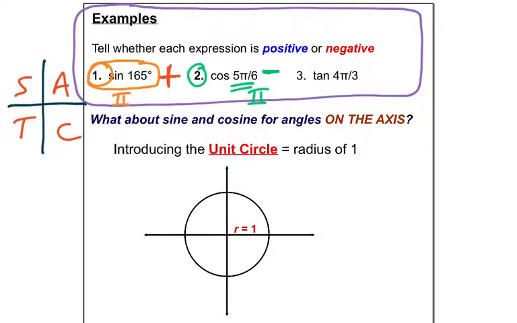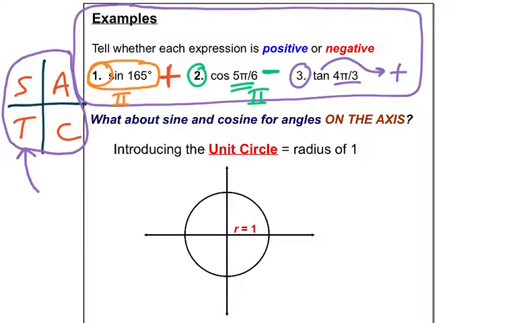And finally, number 3, 4 pi over 3. That is way over here in the third quadrant, friends. In the third quadrant, that's T for tan. So tan is positive, and cotan. And what's it asking for? Tan. So therefore, I know it's going to be positive. Great. So that's how we can use signs to help you figure out what is positive or negative. But all students take calculus is one of the best shortcuts that we have right now.